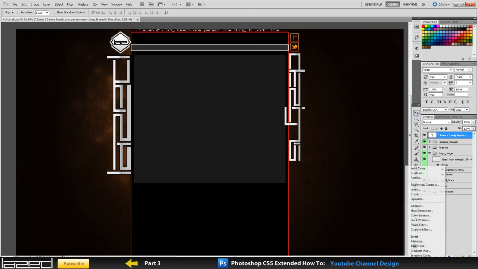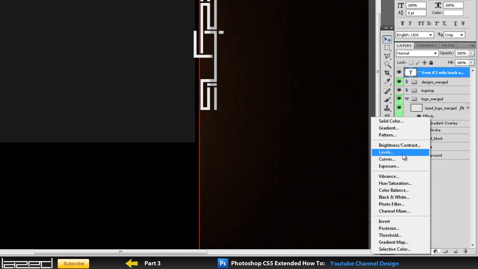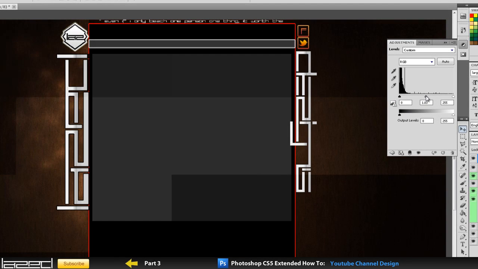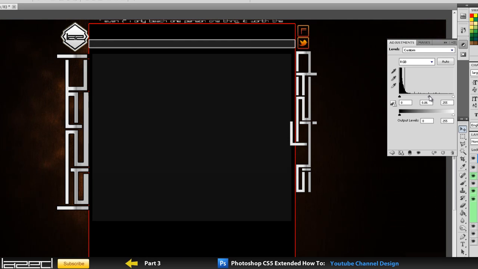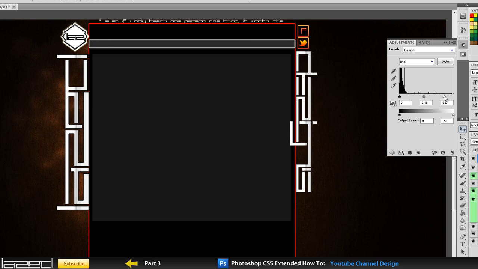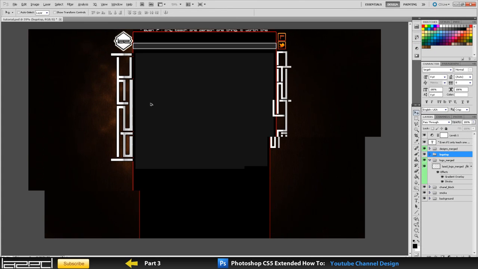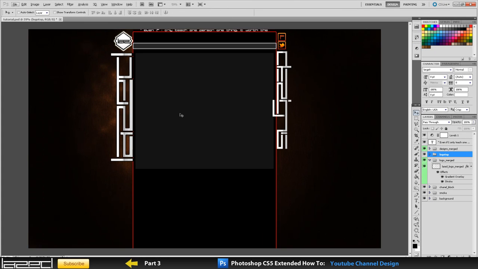What you could do is add a levels layer adjustment on the top, and play around with the levels and see what sort of effect you can get. You might be able to make it look a bit slicker just by playing with the effects and seeing how it affects your image, and it might make it look pretty cool. I quite like this one, so I'm going to keep that. And obviously whatever else you want to add, you can add as long as you follow the guides. Basically you just have to put your images on here.